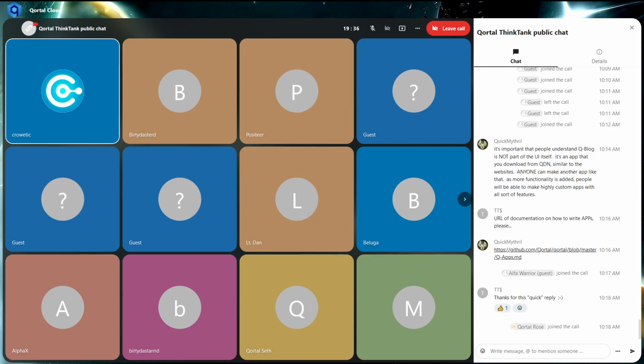And Quick, you're absolutely right that it's important to note this because it allows anyone to come in and build an application, just like it allows anyone to come in and build a website, right? And now, with the ability to do the cross name linking, which we do have, there was a bug on the linking on Qblog right now that had to do with something in the core, and that has been fixed already on the master branch, but it is not in the release yet.